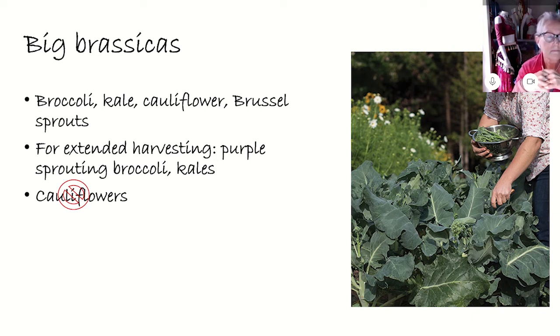So these are the broccoli, kale, cauliflower, Brussels sprouts. You will see that all of them have more or less the same leaf. They work more or less in the same way. For extended harvest, we recommend purple sprouting broccoli and kales. They are different types of kales. If you have the typical broccoli from the supermarket that is only one head, then you cut the head and that is basically it.